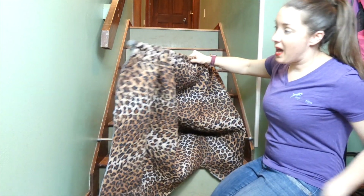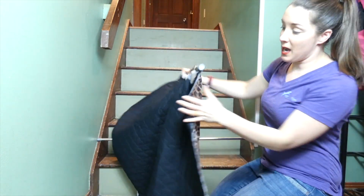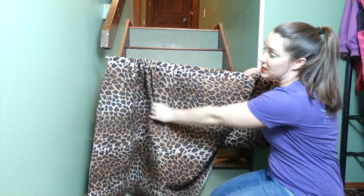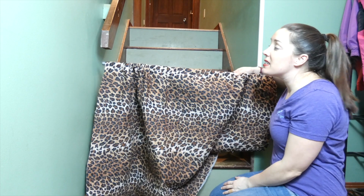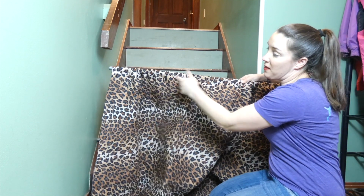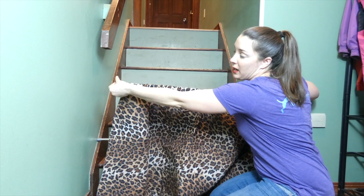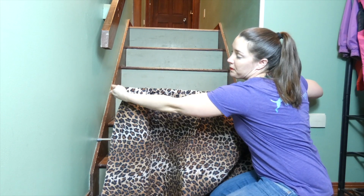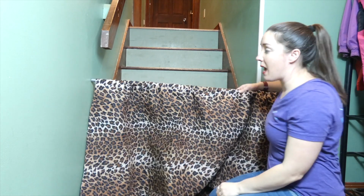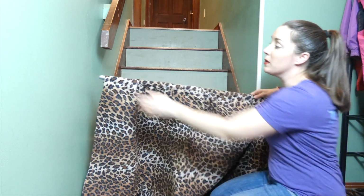You can see that what I've done, I made my fabric a little bit longer than it needed to be. You can see that it's bunched up here, and that's just in case I need to move the dog gate to somewhere that's a little bit wider. I can spread the fabric out as I make the tension rod longer. I still have fabric to cover the entire thing if I need to.